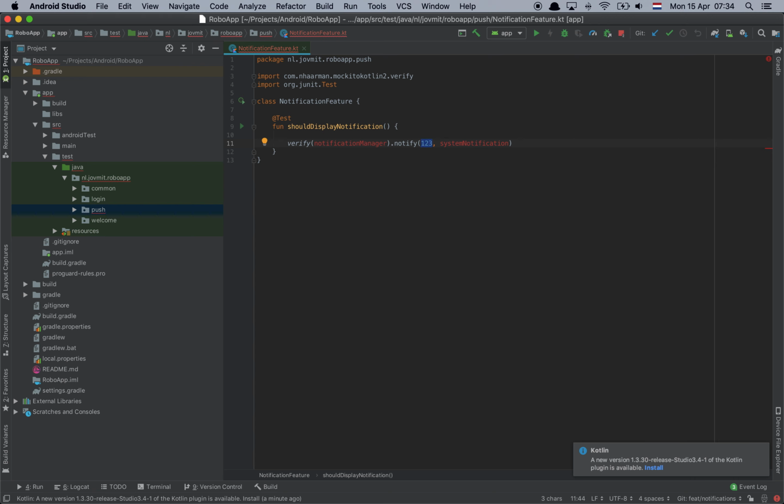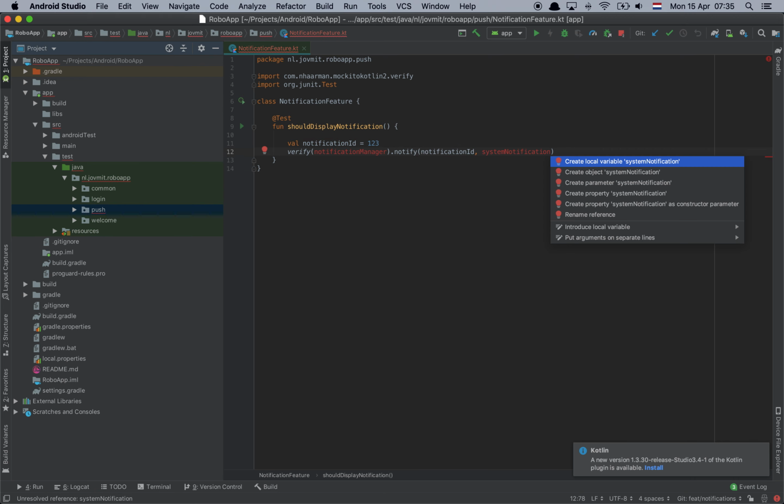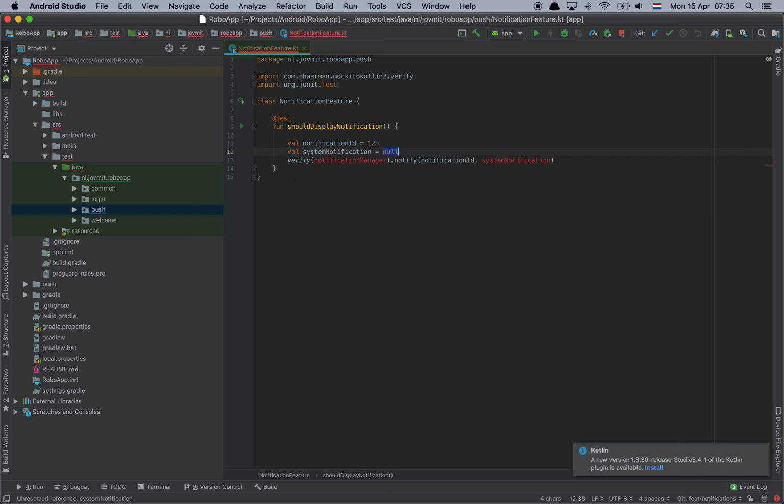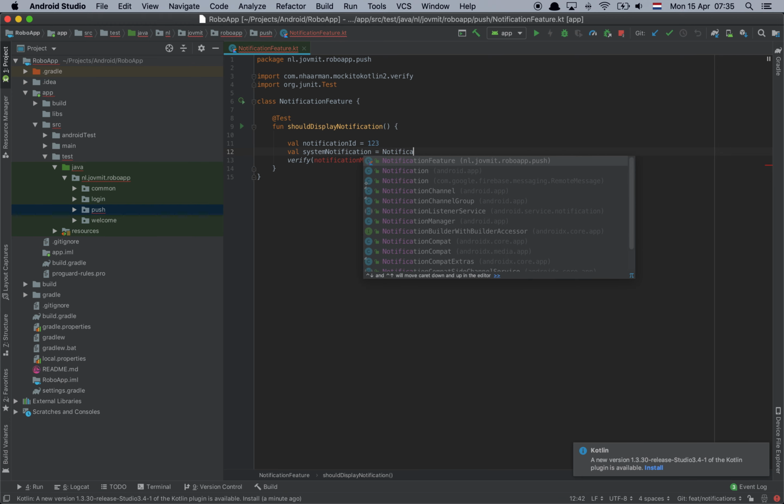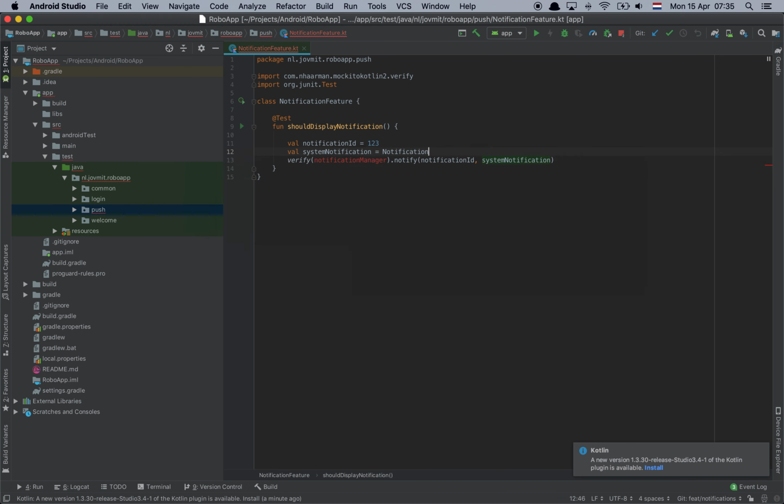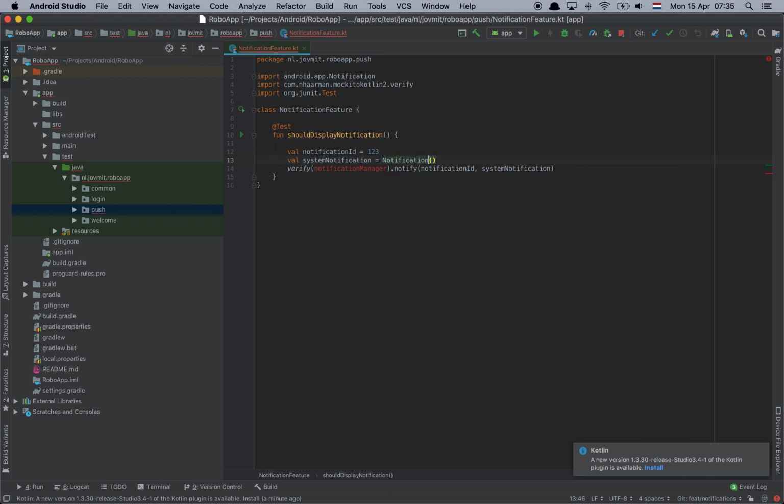I will move this one out and name it like that, so this will become a bit more clear. And I'll create a local variable of this one, which will be notification. The import is the system notification that I spoke about before.